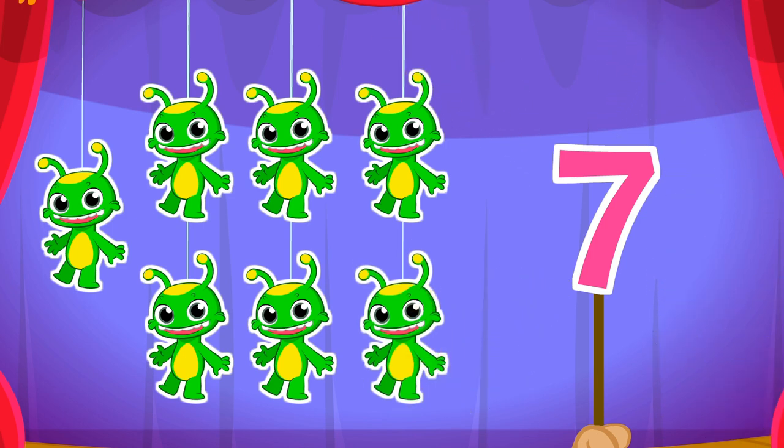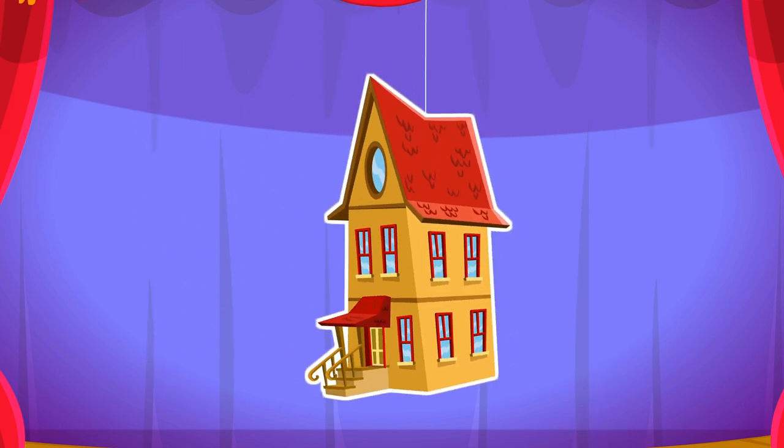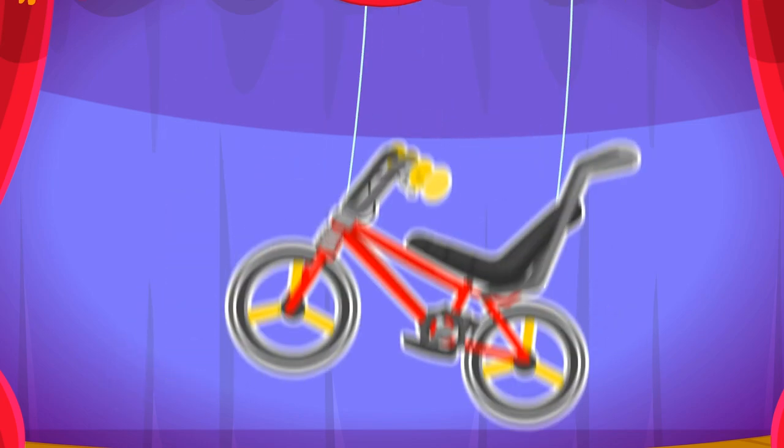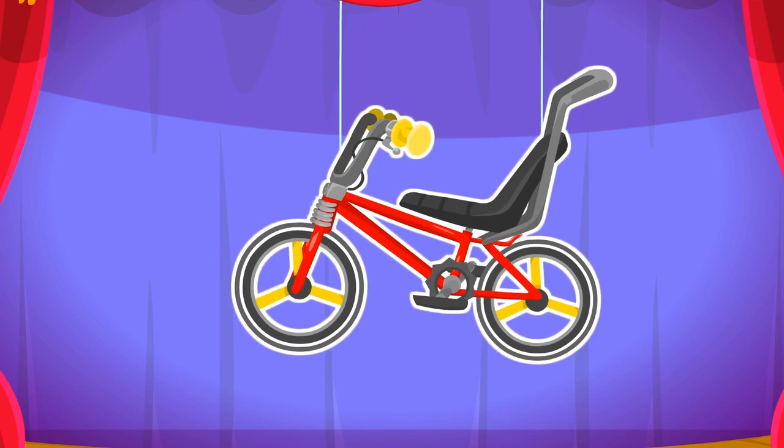Nice! Now, you can count things at home to remember the lesson! How many crayons do you have in your case? How many wheels does your bike have? There are so many things to count! Show everyone how well you've learned the numbers!